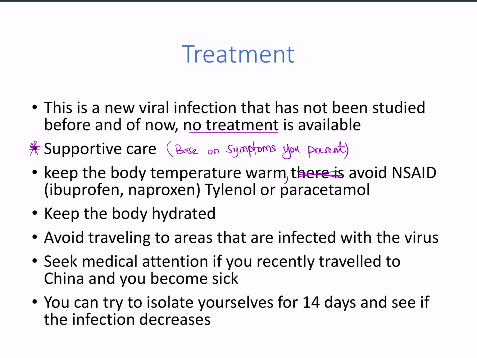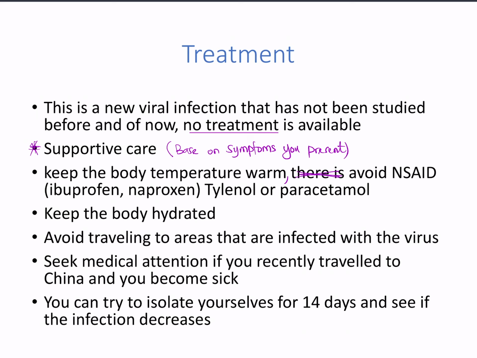Try not to travel to areas that are infected. Seek medical attention immediately if you feel like you're sick or you just traveled from China. And if you are in an area where there is no access to any medical facilities, try to isolate yourself for 14 days, and hopefully if the disease goes away, then you're not affected, and from there you can protect yourself better.